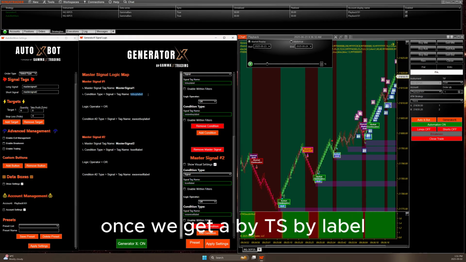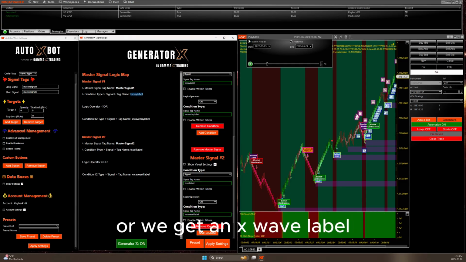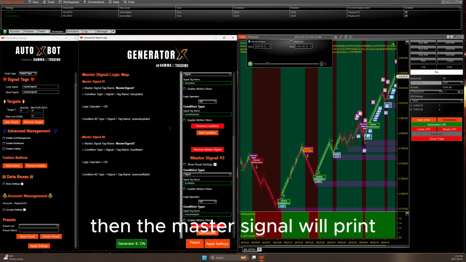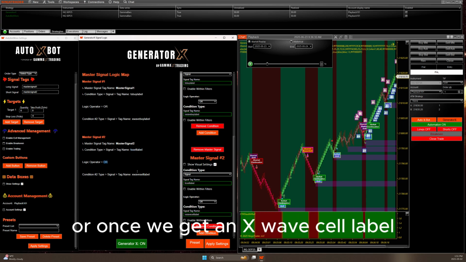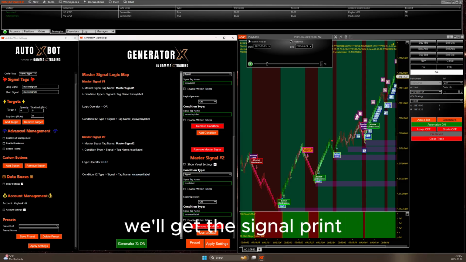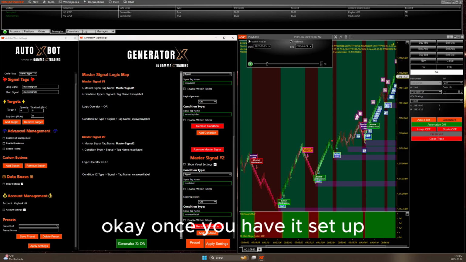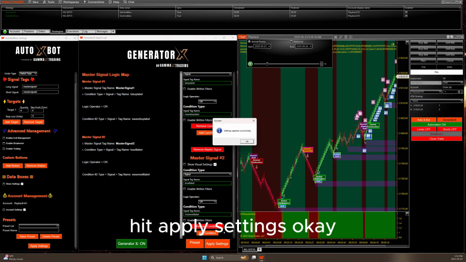Once we get a TS buy label or we get an X wave buy label, then the master signal will print. For number 2, once we get a TS sell label or once we get an X wave sell label, we'll get the signal print. Okay, once you have it set up, hit apply settings.